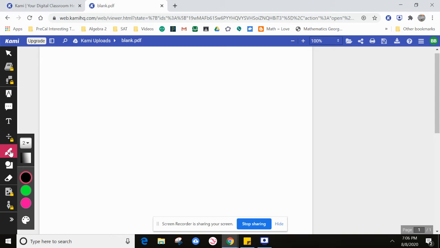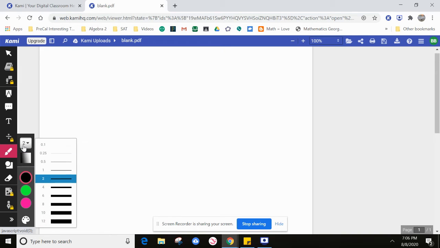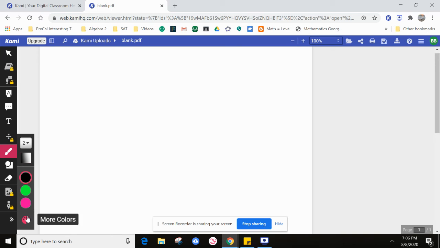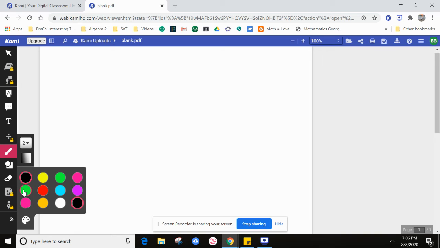So we have these cool laptops with touch screens. What I'm going to do is put myself in a scenario here to just show you what it looks like to solve an equation. You can change the thickness of your pen here. I'm just going to leave it on 2. You can change colors, all different kinds of little options. Let's just leave it in black and white just to make it easy to read.